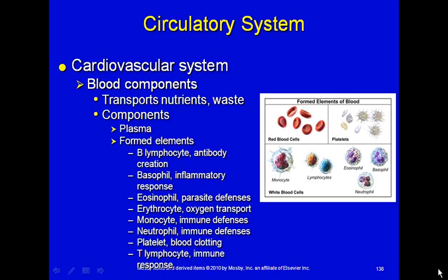And when a physician orders a CBC with a differential, they not only get the number of white cells that are in the blood to see if they're elevated, but what type of white cell is elevated. If it's a basophil, then they know that you're dealing with an inflammatory response. If it's a neutrophil or an eosinophil, they know that you're dealing with either a parasite issue. They also can tell whether the infection is early or in the late stages in the infectious process.